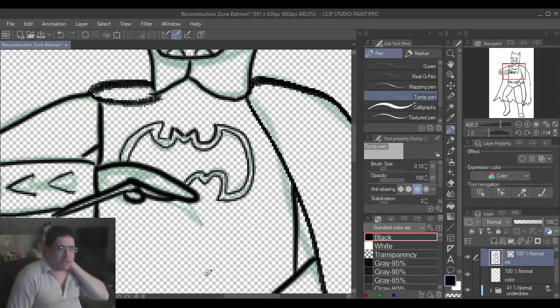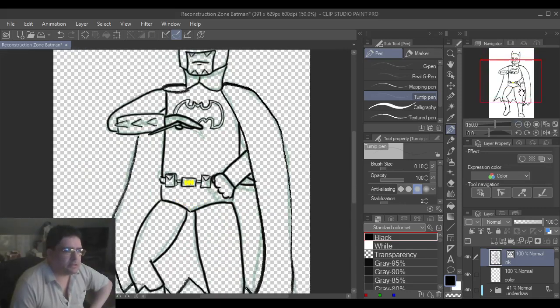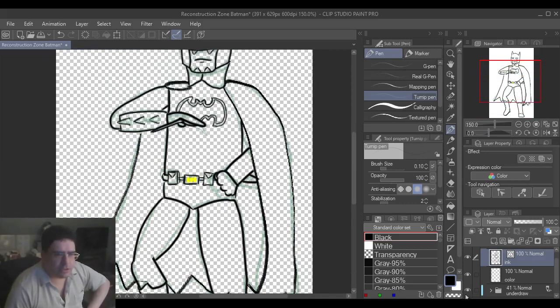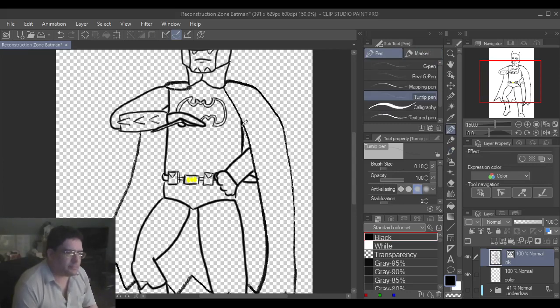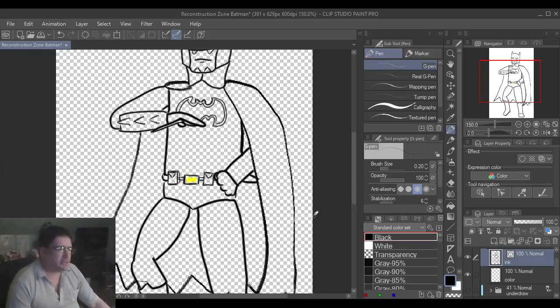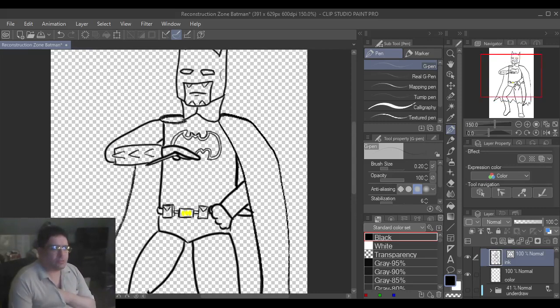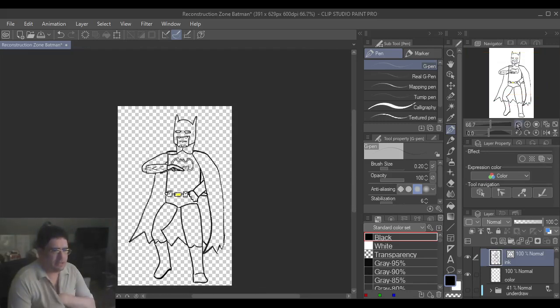And the problem is, if you go to use the object select tool, it becomes a little harder to select everything you want. So now I turn off the underdrawing altogether to see if I'm missing anything. Looks like part of the cape seems to be missing here. But a little more weight here shows us the way the side is. Okay. I really didn't expect the gauntlet to be coming through the body like that. It should fix itself when I go to do the coloring. So we'll worry about that next time when I do the coloring. But that's basically me inking a picture.